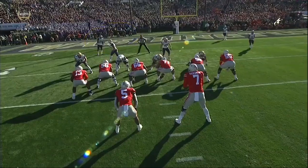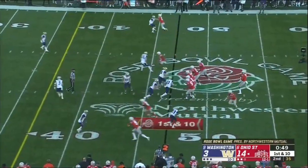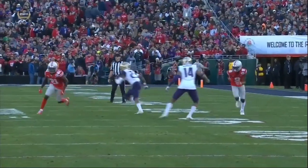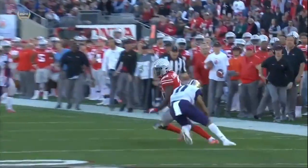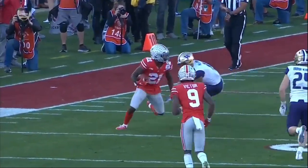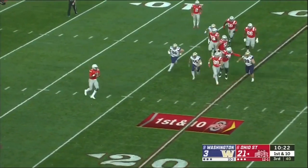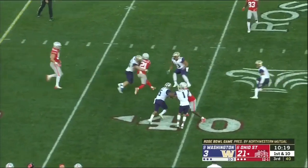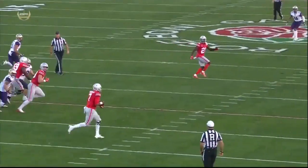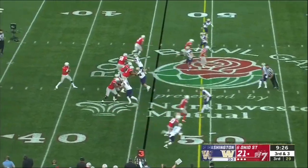Moving this safety right here — nice job on the play fake, but the safety follows Dwayne Haskins' eyes as he looks left, opens up the middle. In command in this two-minute drill. And now Haskins has the man open — Campbell hit. They brought a corner blitz on that last play with Jordan Miller and they were just outnumbered. Talk about spacing and timing — three receivers, only two defenders, somebody's going to be open. Instead of forcing him to throw underneath to Victor, the defense came up on Victor and gave him a chance. We talked about the quote-unquote knife game — getting north and south. Haskins connects off that play action as the Huskies were loaded up against the run. Great job on first and 10 — linebackers out of position. Paris Campbell says, 'Come on, Dwayne, give it to me.' There's nobody in that center against a quarterback that's incredibly accurate — it's a bad combo.